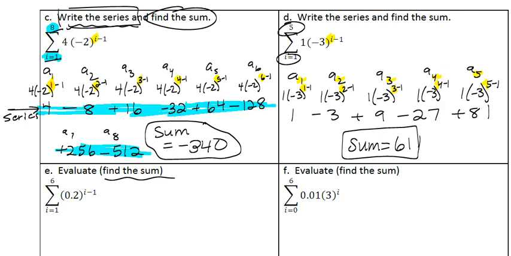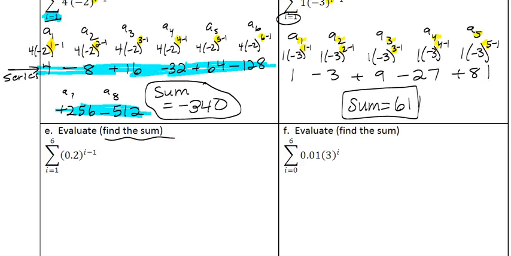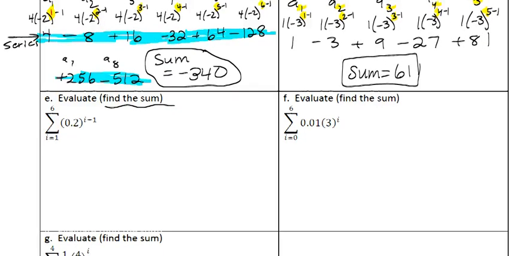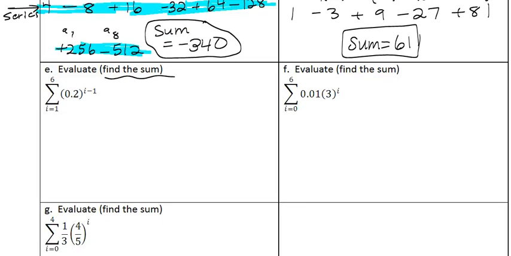All right, now we do not have to write out the series. We're going to find the sum only. So if I'm going to find the sum only, it's really to my advantage to try to use my sum formula. That's going to save us some time. So here's what I need to figure out, though. I need to figure out term 1, I need to figure out r, and I need to figure out n.